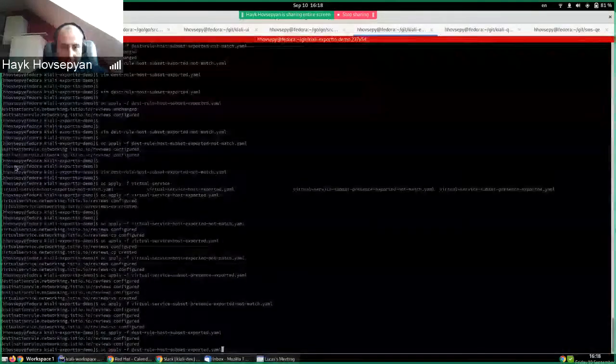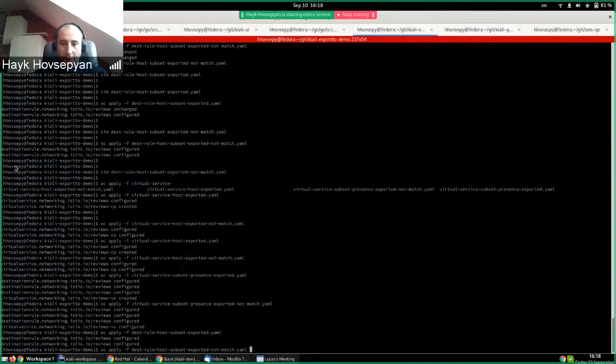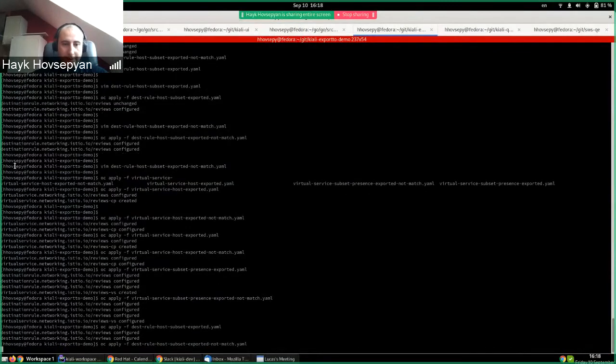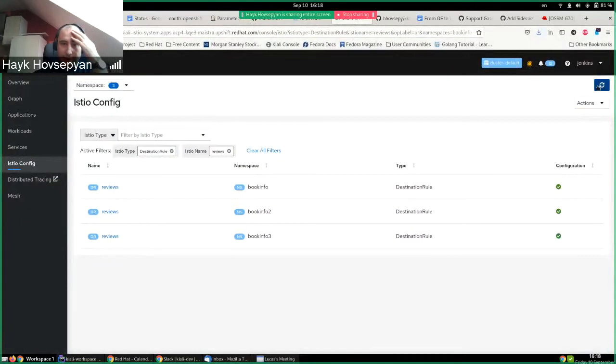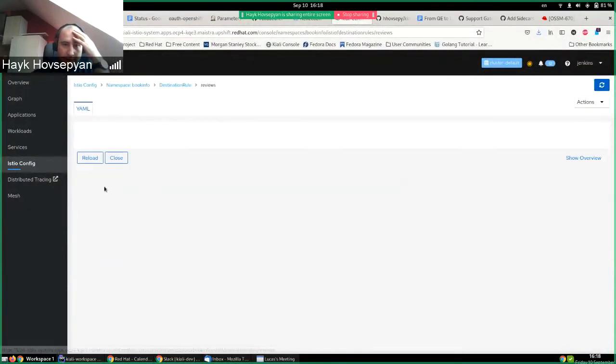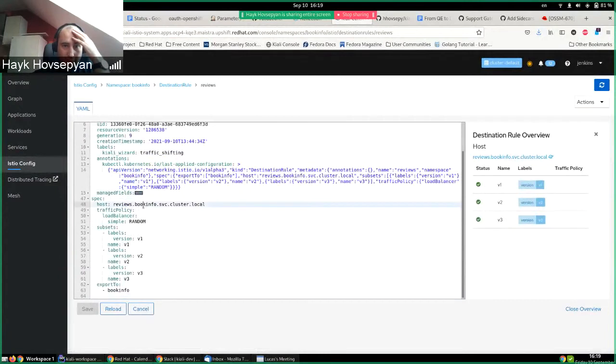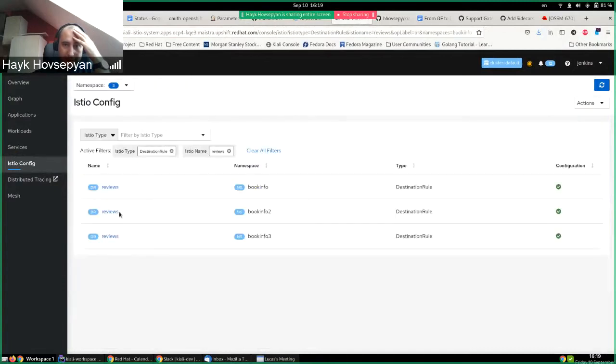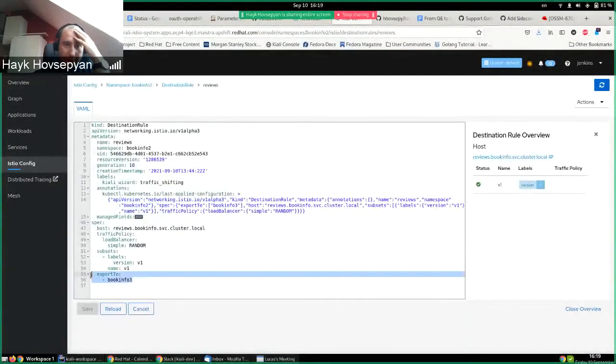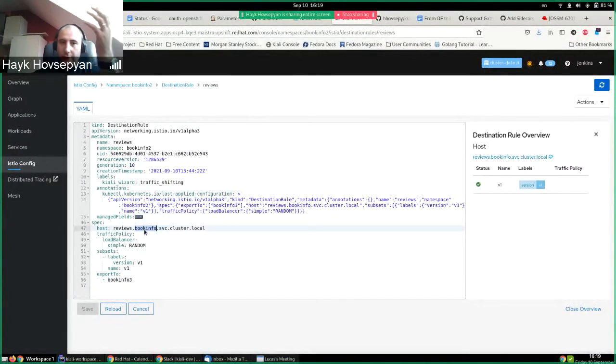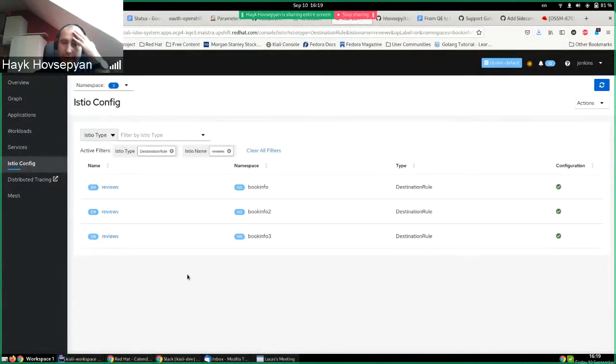And let's apply another example when the exporting is broken, like there is not matching exporting, and there will not be errors, but there will not be warnings. So the first is booking.info exporting to itself only, and the second is exporting to booking.info free somewhere else, but it is booking.info fully qualified domain name, so there is no collision. So no error is shown here, or no warning message is shown here.